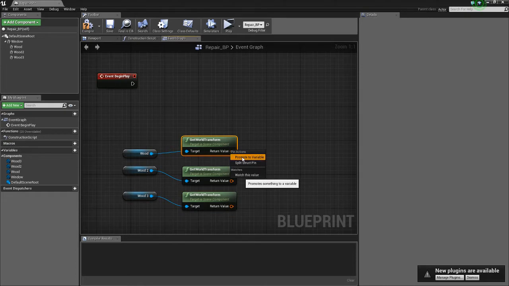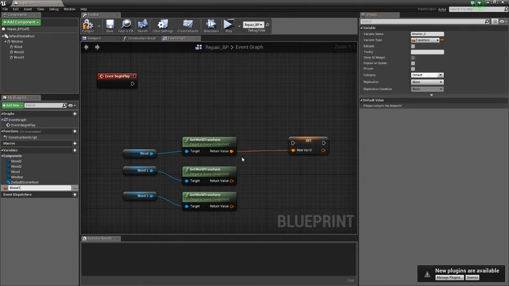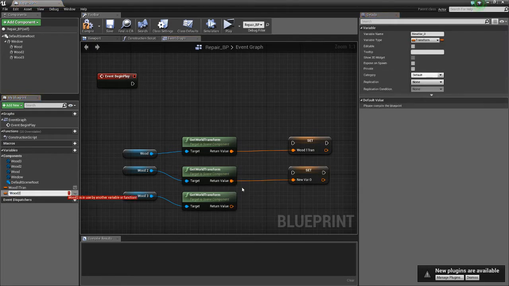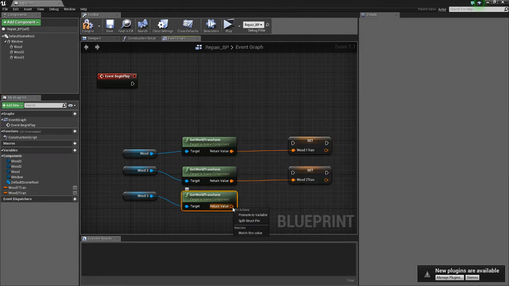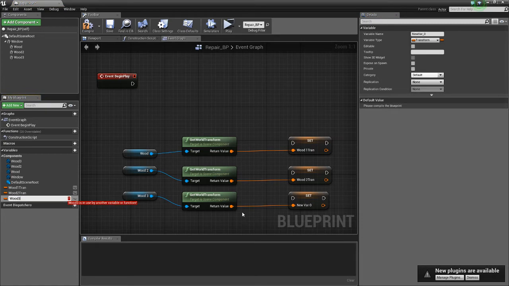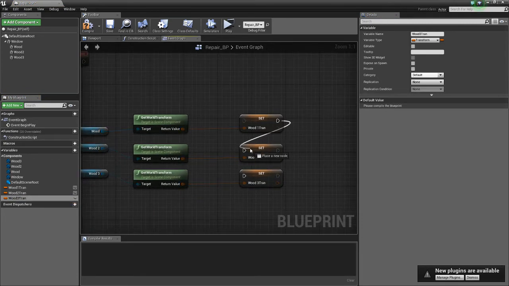And then we'll promote these to variables. There. Okay. So now we've got the transform of all of them.